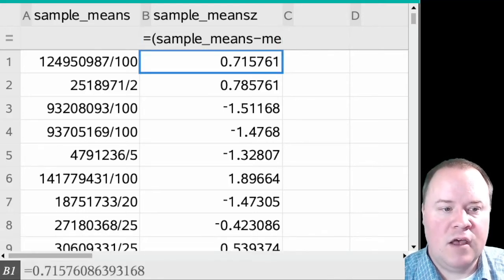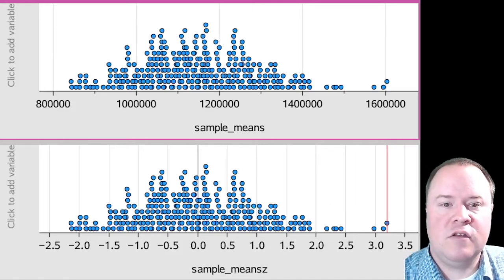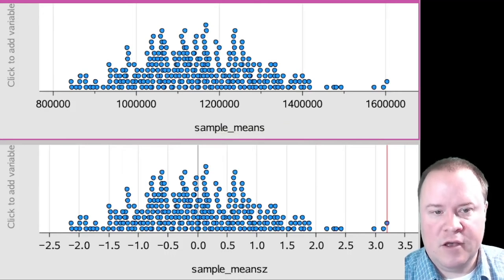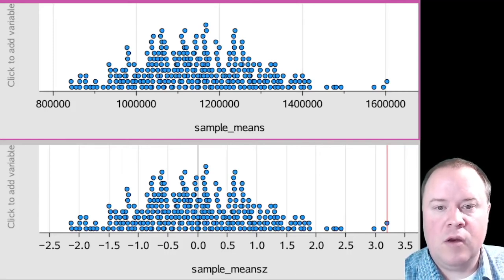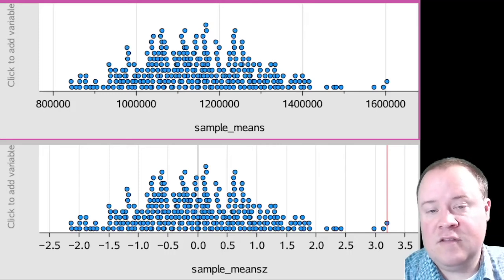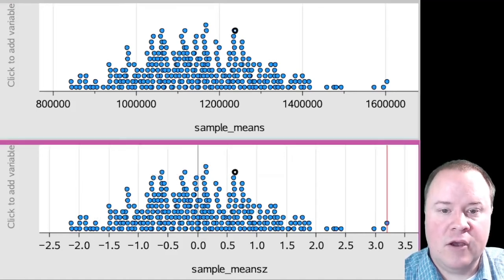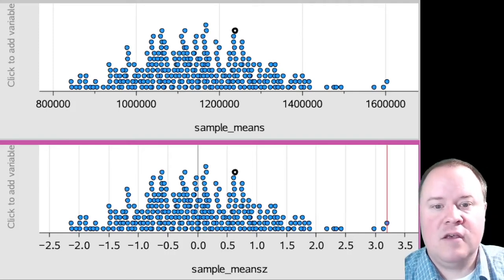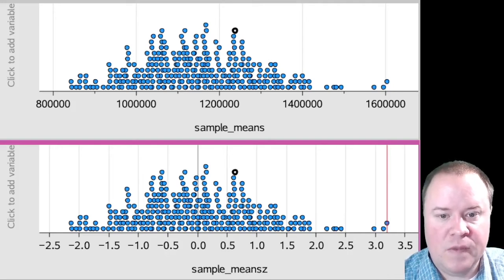And what that does is it produces this. On the top is the actual sampling distribution, the samples of size 100, and on the bottom are the z-scores of that sampling distribution. Notice that the shape is identical. They're both symmetric. It does not change what it looks like, it just changes the scale. So for instance, this data point here, which you see highlighted up here, is still at a little above 0.5, so we'll say maybe around 0.6.